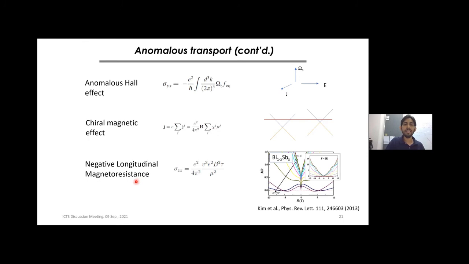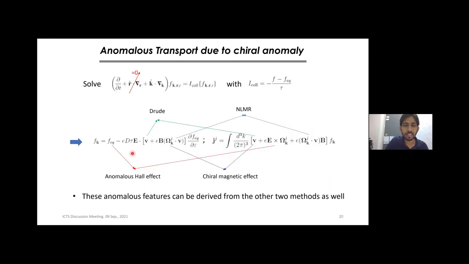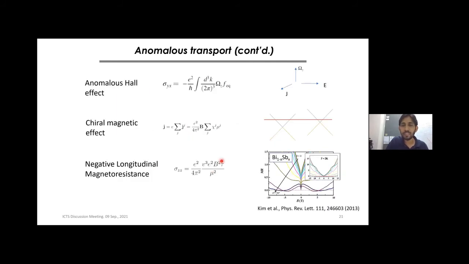And finally, the idea of negative longitudinal magnetoresistance, which has received perhaps the most amount of attention in condensed matter, says that you just calculate the sigma zz, this term and this term. You can see the omegas are squared, so there is no more information about the sign of omega, and b is squared, which means this is a conductivity that increases with the magnetic field in the direction of field.